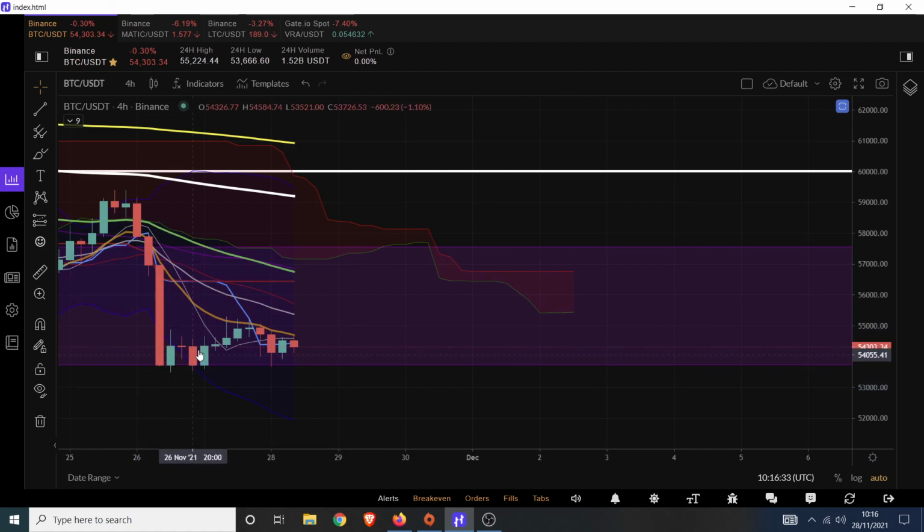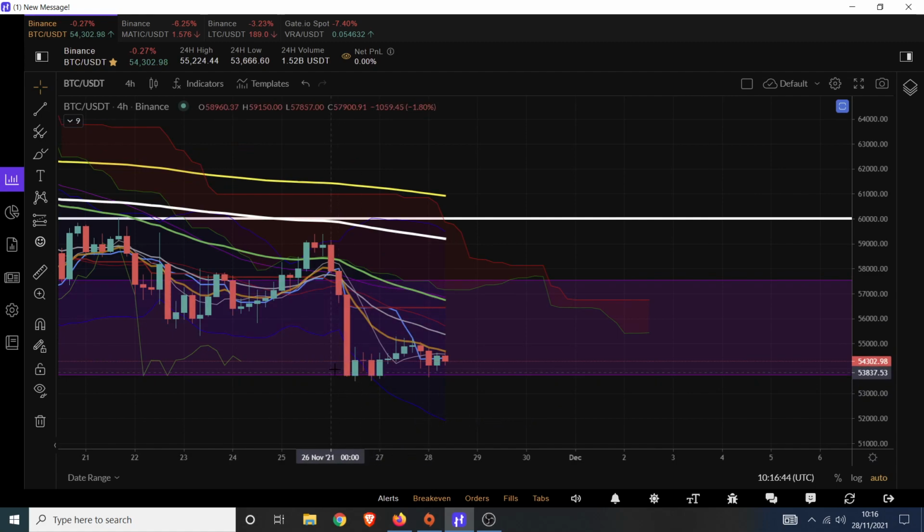The bounce, basically, it was okay. Rejections on the 10 exponential here, basically every single 4-hourly candle had a test of it apart from this one. So yeah, the more times you touch a support, it's more likely to break down below it. I know that we've touched the resistance probably more times than the support, but this isn't really a main resistance, it's a moving average basically, and what it's doing is it's creating a triangle formation, if you can understand what I'm talking about here. Support here, descending moving average here. Essentially we're going to move into an apex over the next probably 24 to 36 hours, and it's going to break one way or another, whether it's up or down.